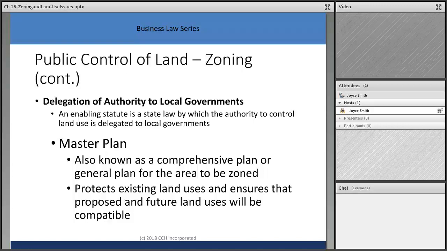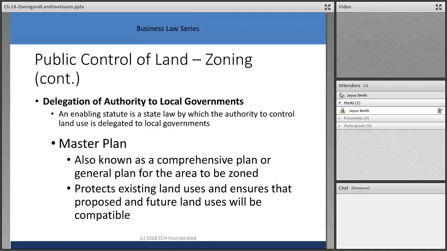I was on the Village of Fairfax Planning Commission for a long time. We rewrote our zoning. We used the Hamilton County Zoning Code as the basis for rewriting our zoning. Certain things of our community were exactly as they should be and only applied to our community. Other things we were able to take from Hamilton County zoning and write in and make some changes to update the zoning code. The other thing that you'll find is that we have a master plan. Most of our communities have a master plan. It's a comprehensive plan or general plan for the area to be zoned.